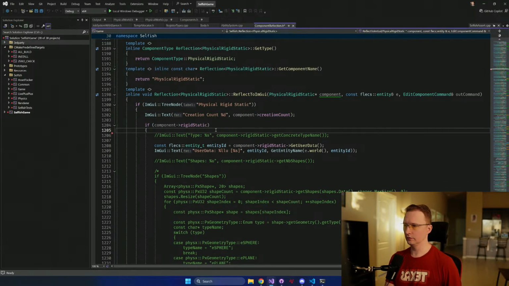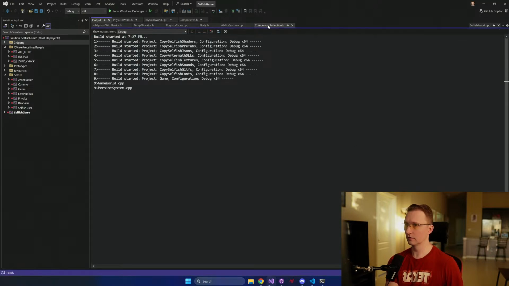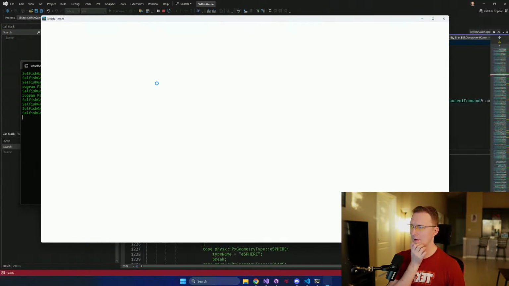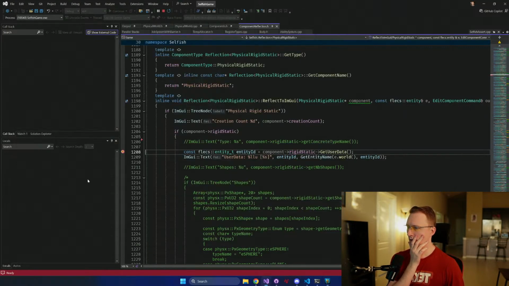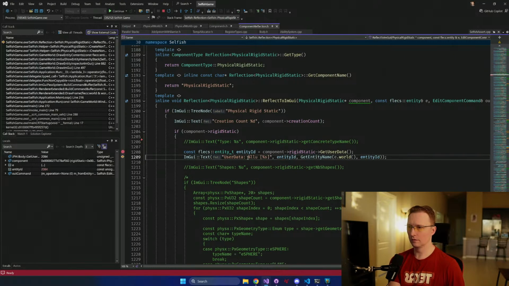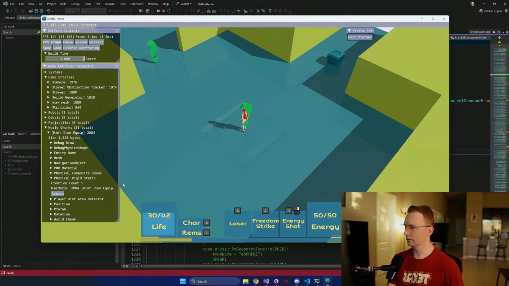So at least user data should work. Should. Yeah, looks all right. Good. So that works.